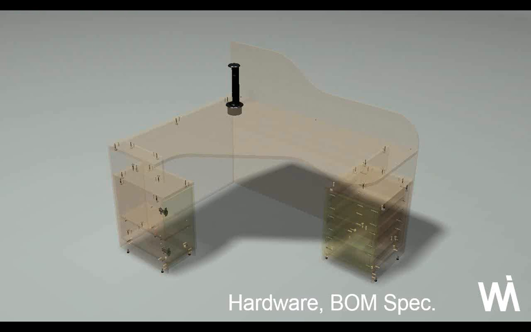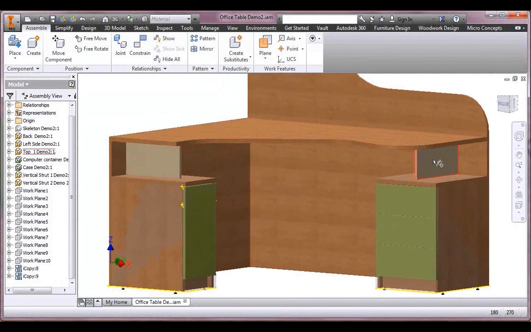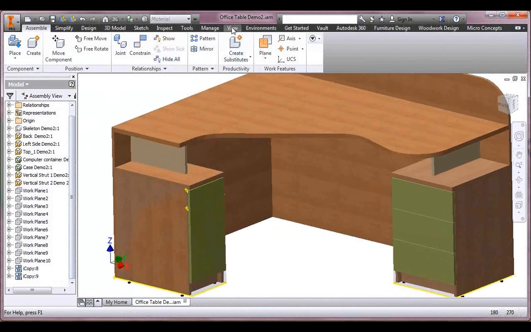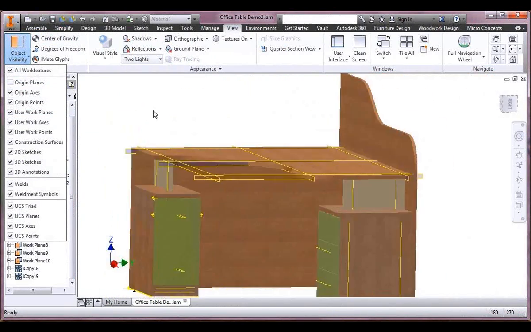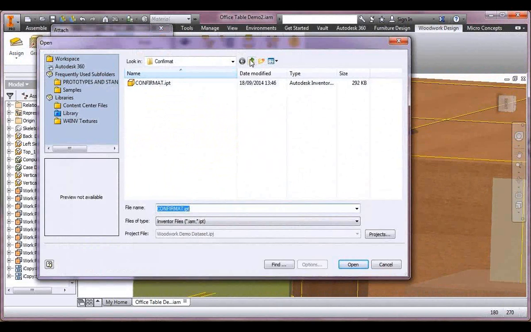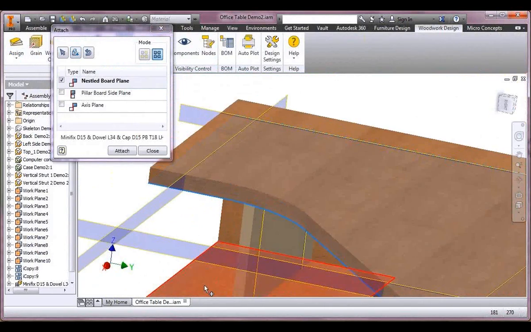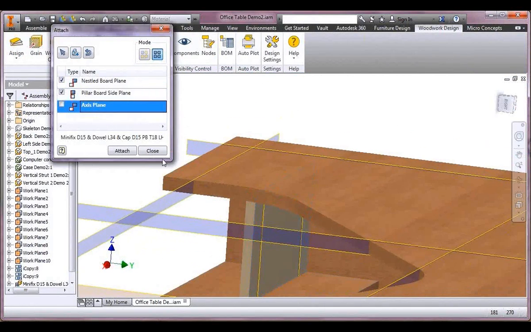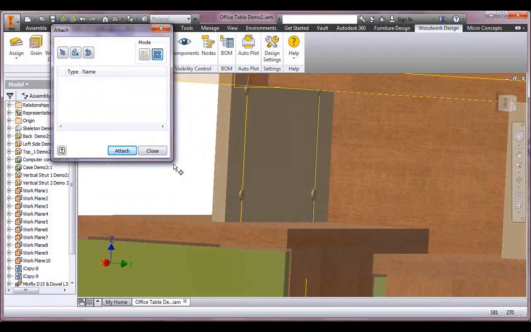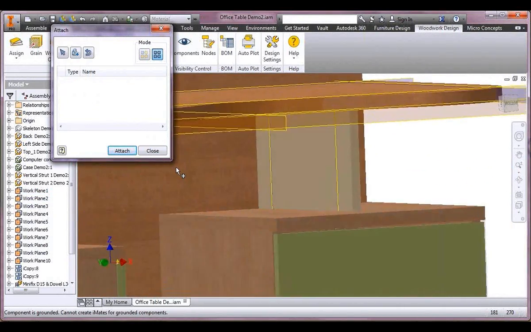So we've got a situation where, if you recall, we placed the work planes. So what we want to do is we want to tie in those supports. So I'm just going to bring those work planes back, so you can toggle them on and off, and I'm just going to go and find myself the minifix joint. And all I do is I just follow the information. It just says this is a standard library component that comes with the software. We just choose the faces that we want to select, and it's placed those 4 minifix in there automatically.